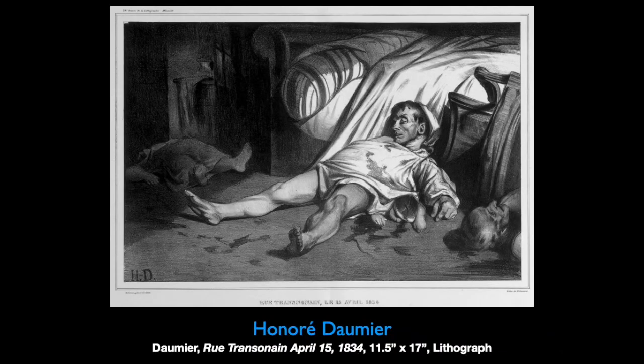Now, remember in our previous section, we talked about Daumier and this shocking picture of the murdered family who had been destroyed by Napoleon III's soldiers who charged in and murdered everyone as they suspected they had set a trap for them in the streets. And this is part of an ongoing problem for the military in Paris.